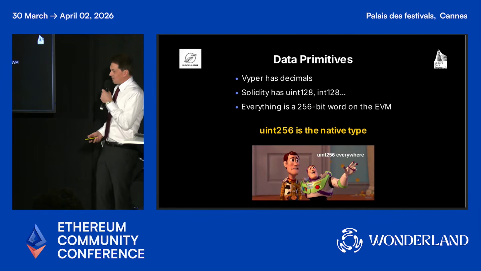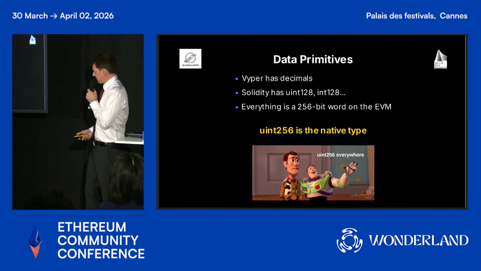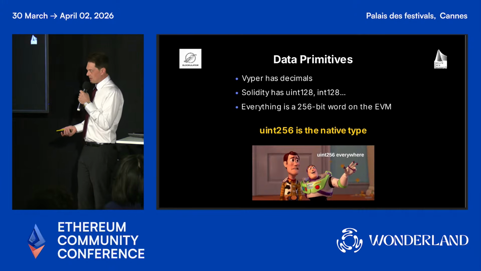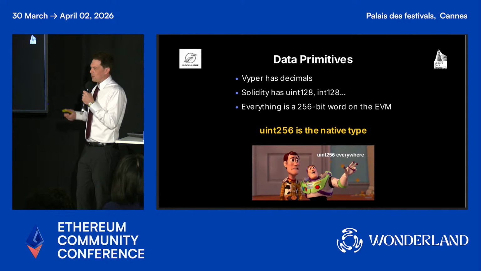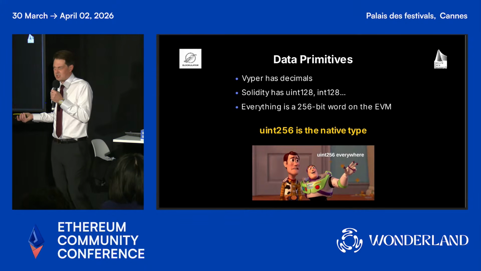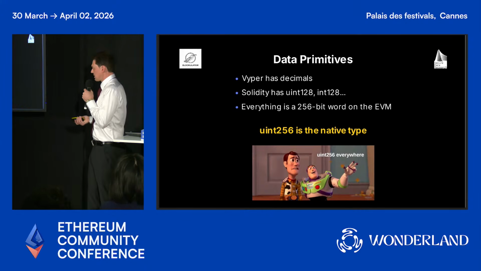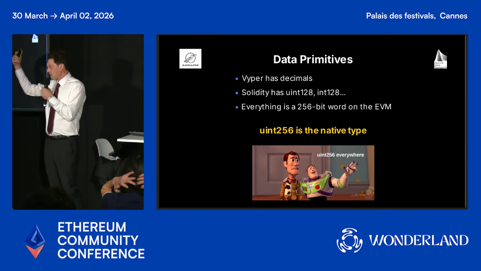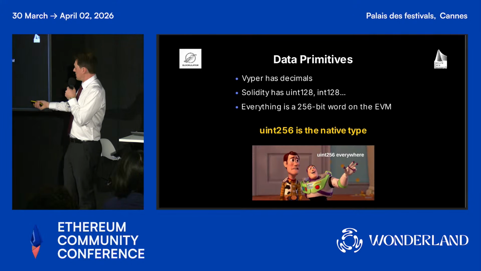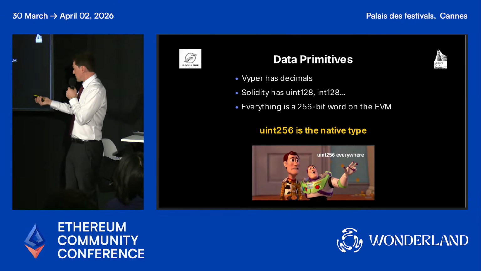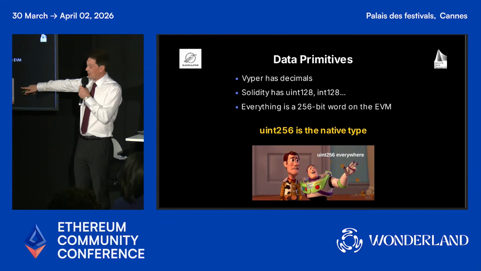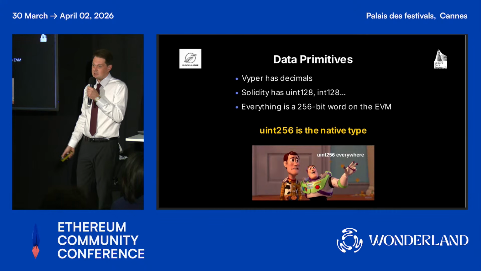So what data primitives do we have available? Well, Vyper's got decimals, but they're locked at fixed point with 10 decimals of precision. So when you start doing these curves, you wind up ultimately with like 6 places of precision, which is totally not enough for smart contracts unless you're just doing z-scores. Solidity has uint128, int128, and all these others, but everything's really just uint256. It's just a 256-bit word, actually. Technically, it's not really even a number. So good luck, have fun. You are highly incentivized to make your own primitives.